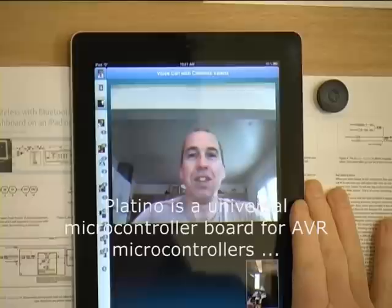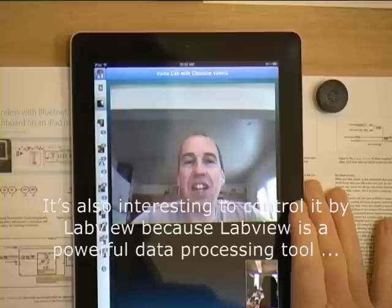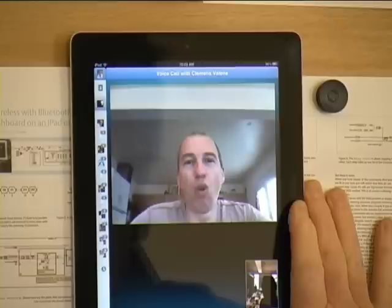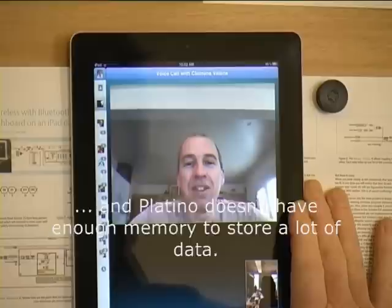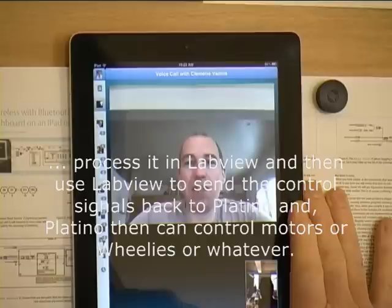Microcontrollers, and it is compatible with Arduino. Okay. And it is interesting to control it by LabVIEW because LabVIEW is a very powerful data processing tool, and Platino does not have enough memory to store a lot of data. So you can use Platino to capture data and send it to LabVIEW, process it in LabVIEW, and then use LabVIEW to send control signals back to Platino, and Platino can control motors or relays or something.